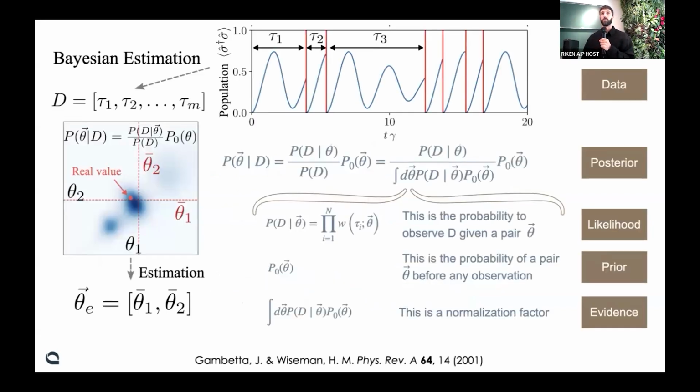A brief summary for those of you who forgot Bayesian statistics. What we want to get is the posterior over the parameters, so a probability distribution over the parameters of the system given a specific value of my data string in this case. And the ingredients that I need for applying Bayes' rule are a likelihood, which is in the numerator, a prior, which I can set to be constant if that's what I need, and the evidence or the marginal likelihood, which is an integral over all possible values of the parameters.